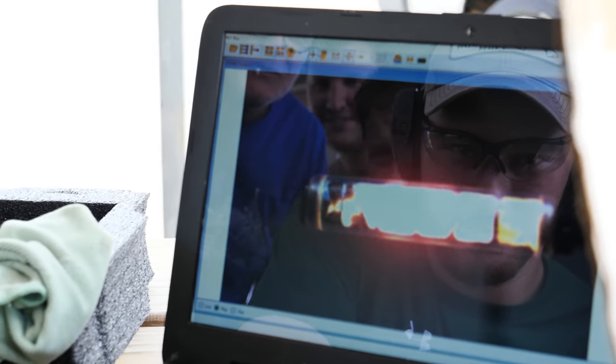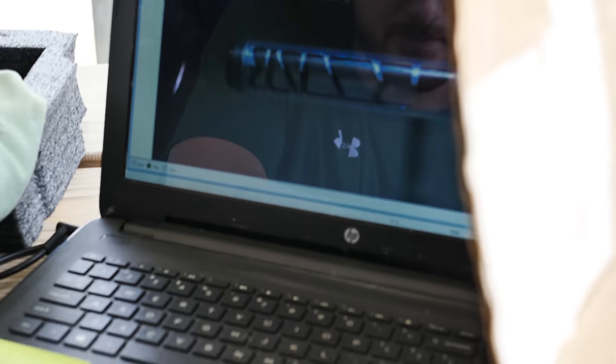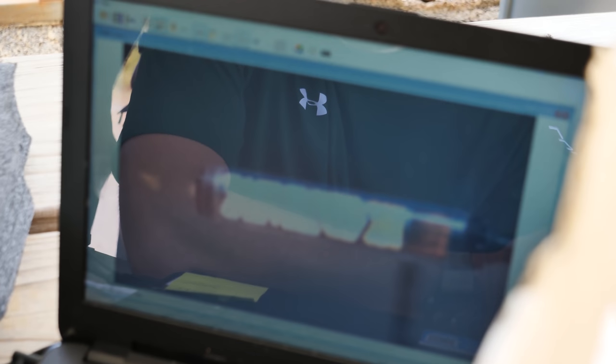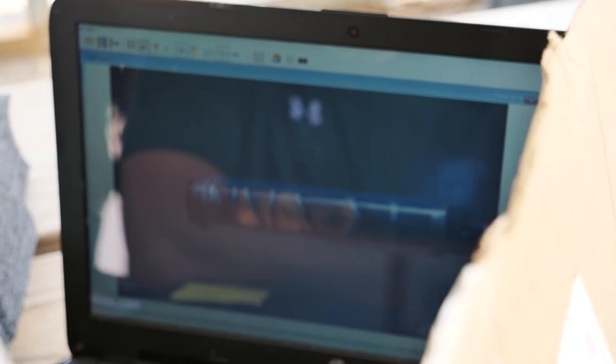Hold on, this is reverse. Ready? Ready. Okay. Oh, that's cool. Did you save it already? Not yet, I'm about to. Rule number one of high speed: save it before you gawk at it. We can stop it right before the sleeve comes off.